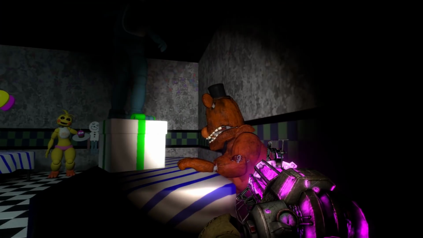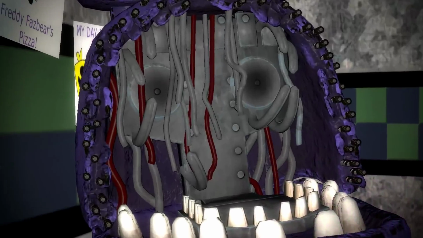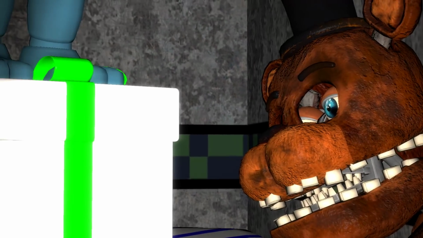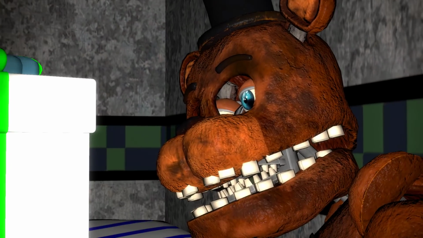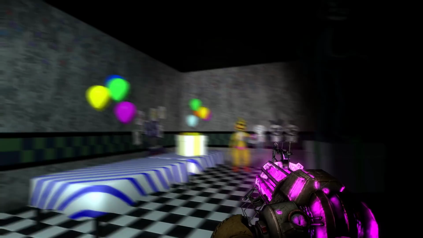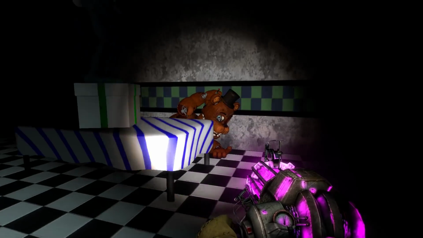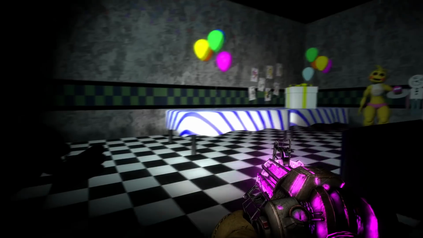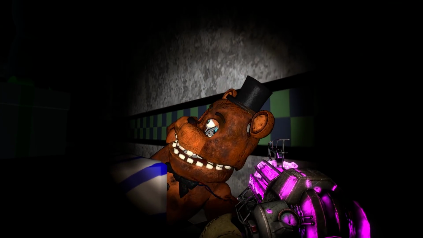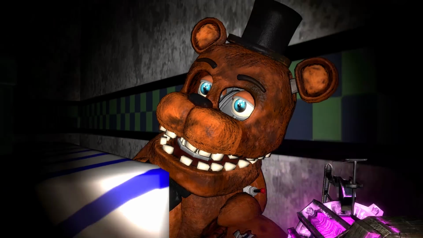Bonnie, what do we do? I'm scared. I'm freaking out. Bonnie, stay quiet. Stay quiet. We're gonna die. I'm freaking out. I gotta get out of this room. Bonnie? Oh, shoot. He's dead. Oh no!